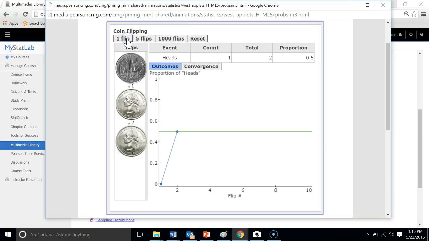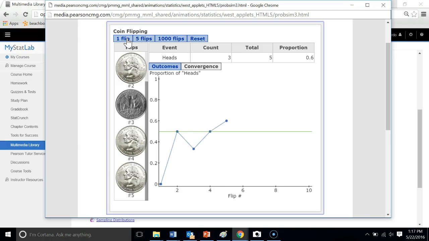So we do it again. And this time I did not get a heads, so now I have 1 heads out of 3 total flips for a total of 33%. If we stop now, I would think that the probability of getting a heads is 33%. But again, only 3 flips of a coin is not enough. We got to keep going. So I'm just going to do it a few more times and keep track of what's going on. We're back to 50%. Do it again. We're above 50% now. We're at 60%. We are at 3 out of 5.